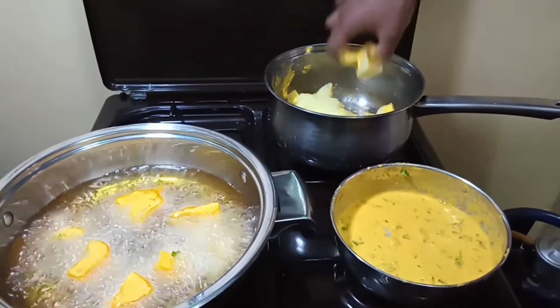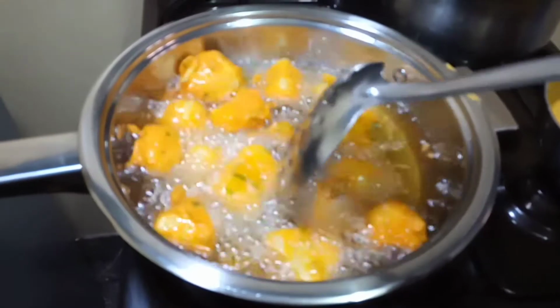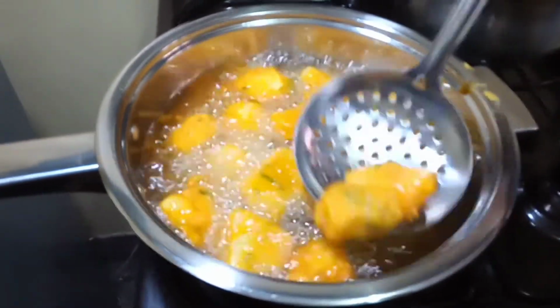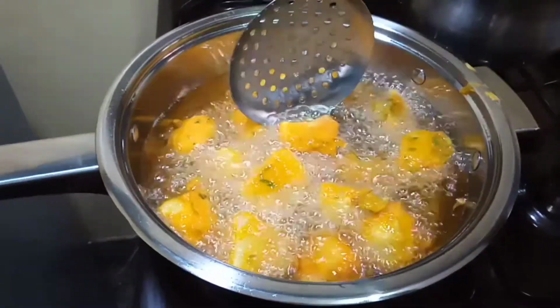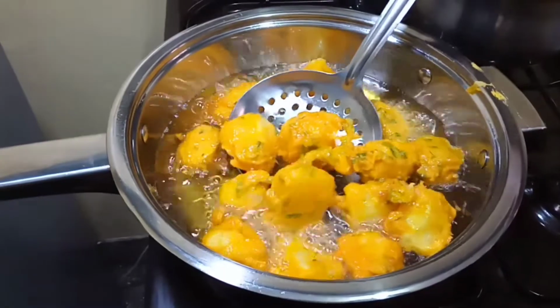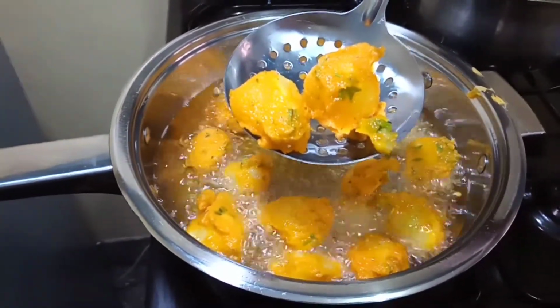So once I've dipped enough into the oil, I'm going to turn them onto the other side. Make sure that they cook well, and also make sure that they don't stick onto each other. Yes, so this is how they look like.